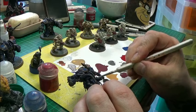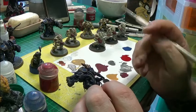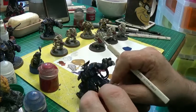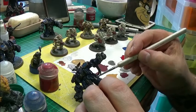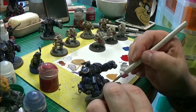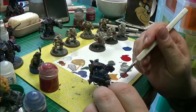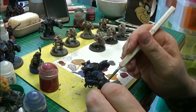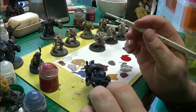So now I've got all this stuff to do on the bench, which is actually, I want to get my Ultramarines army a bit more battle ready as well. I want to sort them out. So I'm going to be getting all my armies out, placing them on the table just to see where I'm at and what I need to do, and you know what's next, kind of thing. So all that.